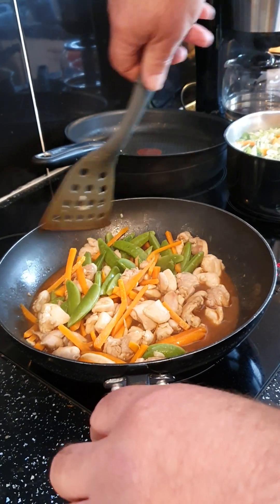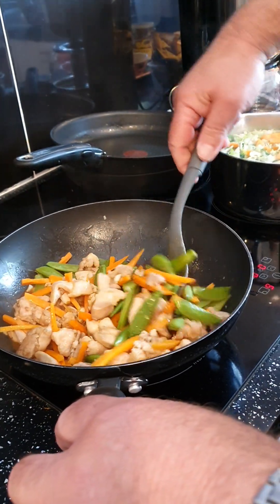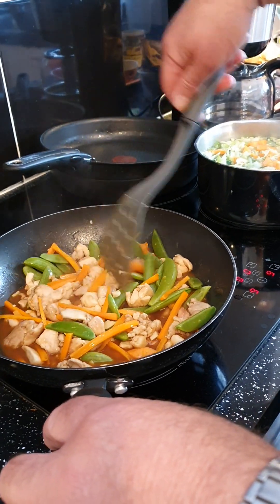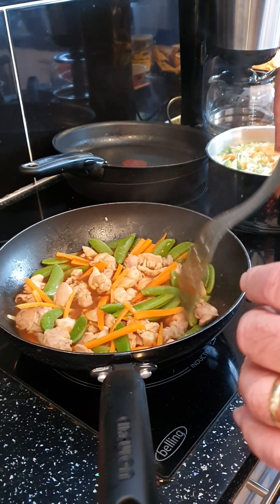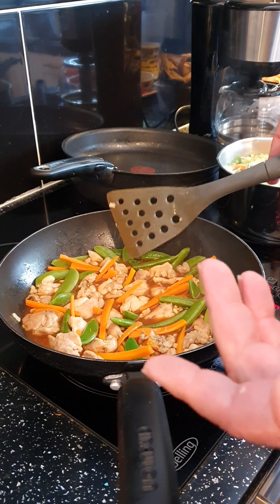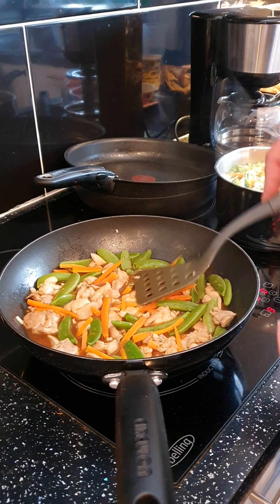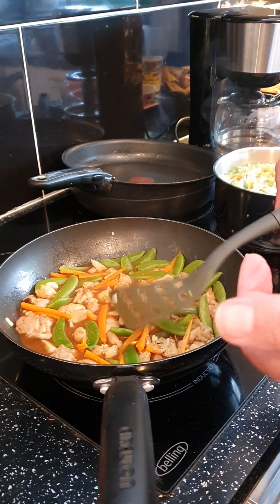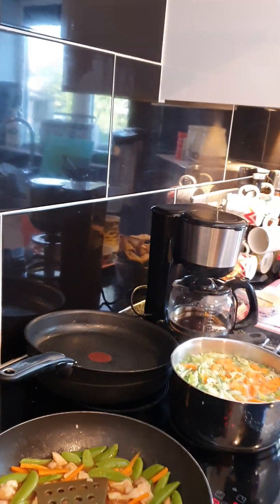It really is as simple as that — so simple I can do it! We like chicken, we like garlic, and we like vegetables, so this is a perfect mix. The only thing you have to syn is the cornflour and the sweetener, but as I say it's divided between four people so the syns aren't that great. It's a nice, comfortable meal — well, we hope it is anyway. It smells nice!